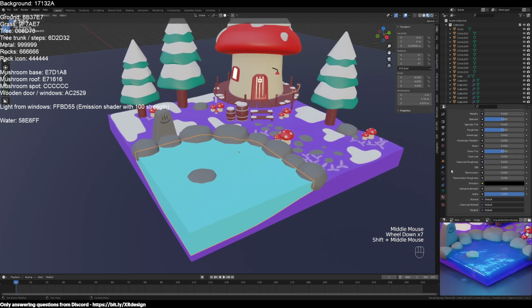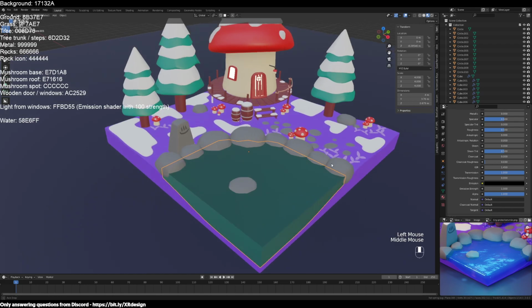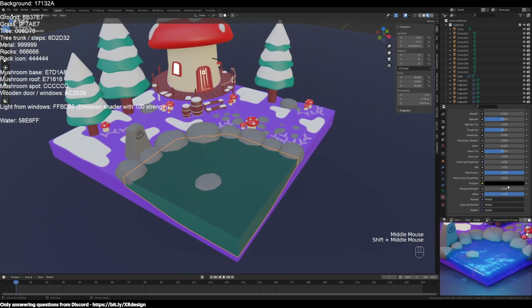And it might look a bit teal right now, but let's add transmission. So you're adding the water-like properties to it.